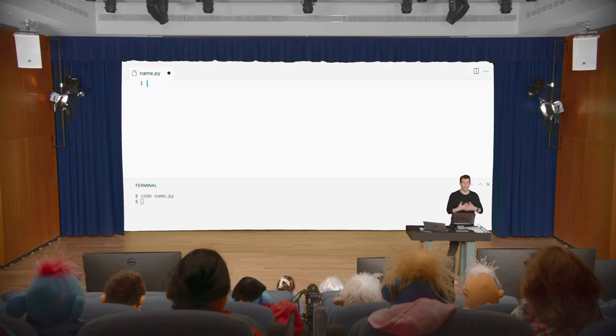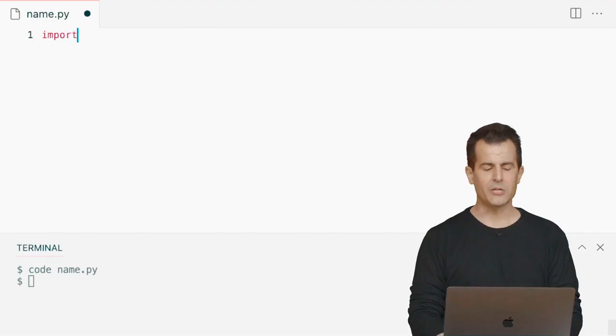And by way of this list, then, can you figure out what words the human actually typed at the prompt and maybe use that to influence the behavior of your own program? So what does this mean now in real terms? Well, in this new tab called name.py, let me go ahead and import sys.